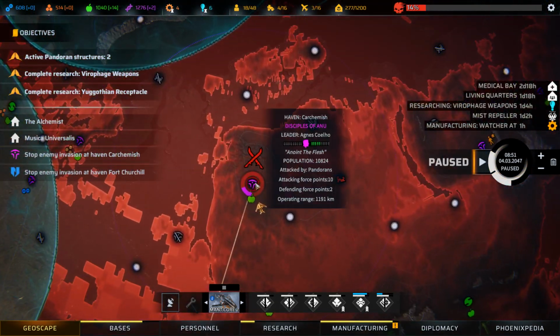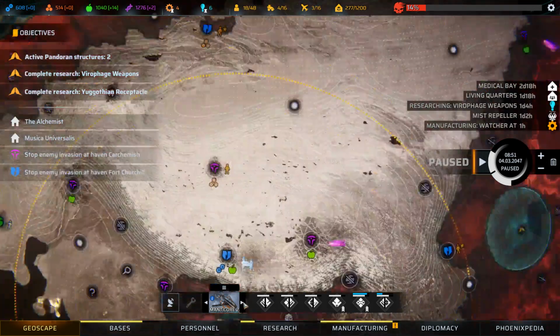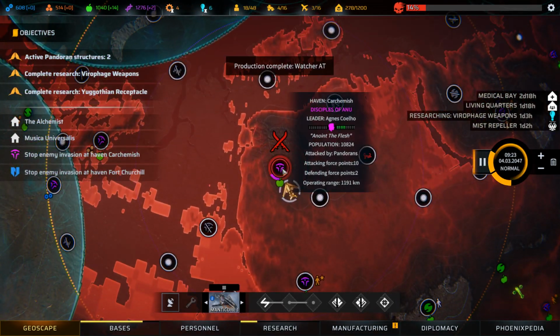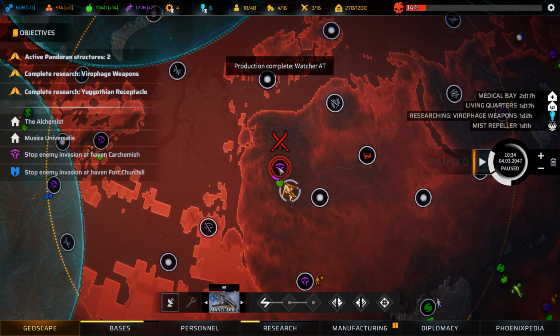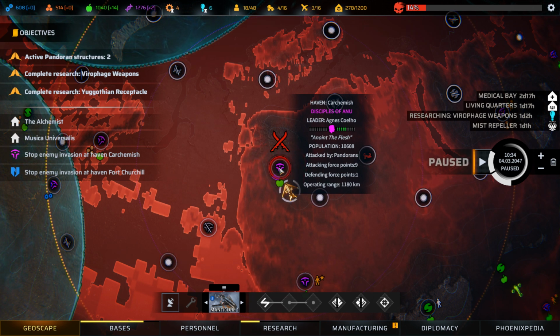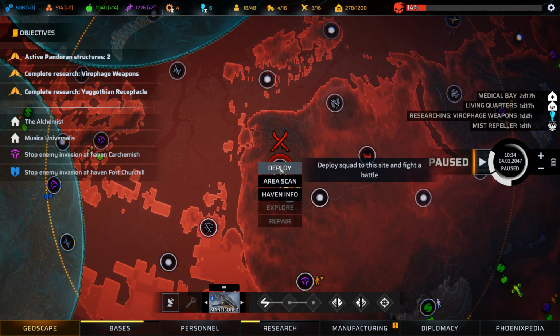Guys just rest, and I continue to watch. Sorry, let me make sure I have Manticore 1 selected, though. Okay, the tooltip is not updating in real time. This is probably the moment when we ought to go. I'm a little worried about attacking force points 9. I was hoping this number would decrease a little bit more, but I think this is probably when we have to do it.